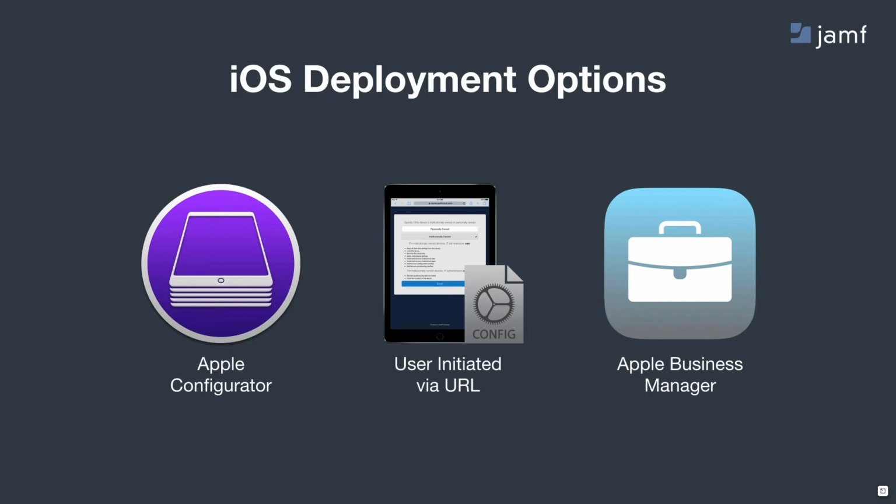You've got a free app from Apple called Apple Configurator that lets you plug a device in and provision it and get it enrolled. But it requires a physical connection over USB, so it's not really that great for large-scale environments. For existing devices out there in the field, you can always have a user go to a website that Jamf Pro generates for you, a private URL that allows you to enroll a device just by tapping through a few options there.